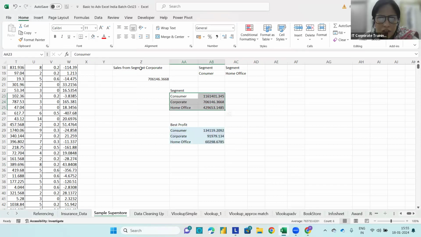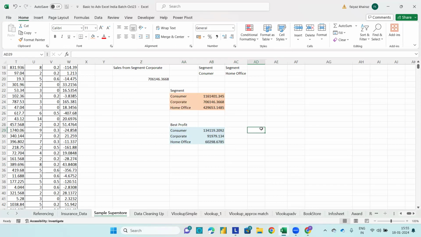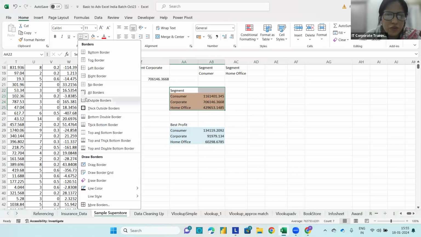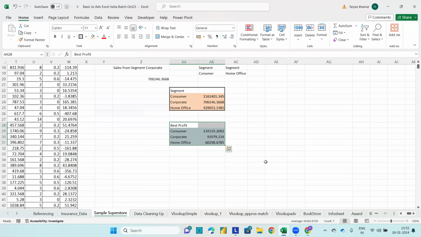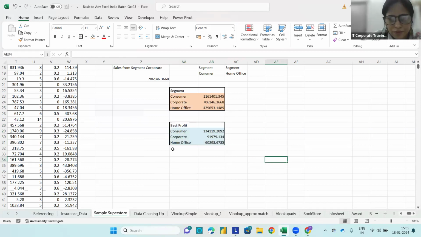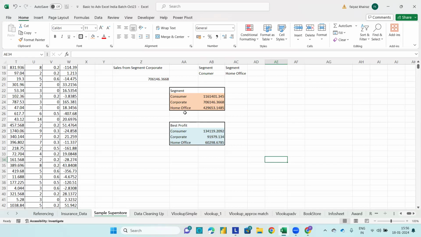Any doubt from this? No, ma'am. Okay. The last is the average. SUMIFS is also there. SUMIFS means you have two criteria, but the sum range would be unique.